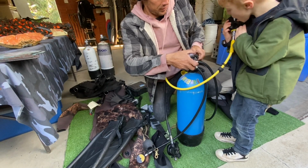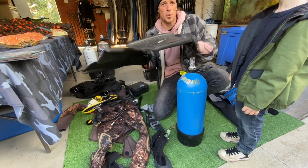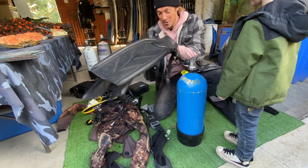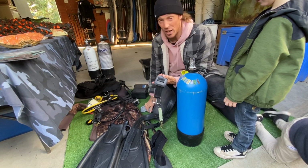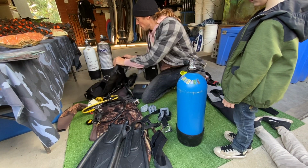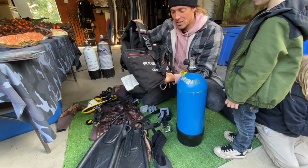Okay. Obviously got my flippers. Notice when I'm underwater, I put them on my hands when I'm swimming. Is that right? Okay. I'll go on my feet, and the weight belt will help me sink to the bottom. But if I need to get back up, it's fine. I have air, and I can pump the air into my vest, which I'll be wearing as well. And this is my BC. So this fills up with air.